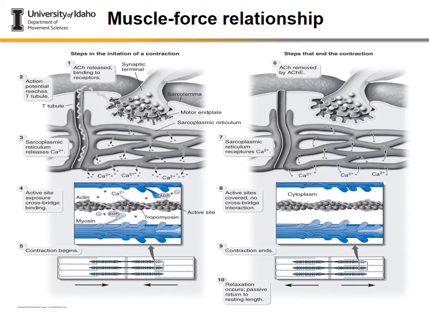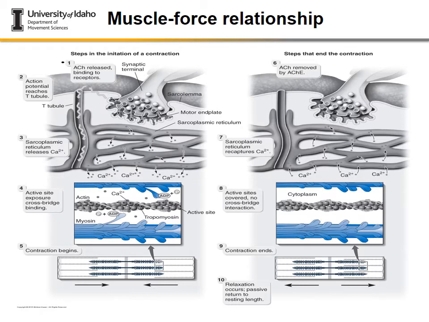Here we show the number of steps that lead to the formation of the electrical signal that initiates the concentric contractions. As you can follow, it leads through steps 1, 2, 3, 4 during contraction, and then goes on to 6, 7, 8, 9, 10, and that is what happens for the relaxation phase. This is a very gross and superficial analysis, so if you want to know more, you can definitely investigate further.